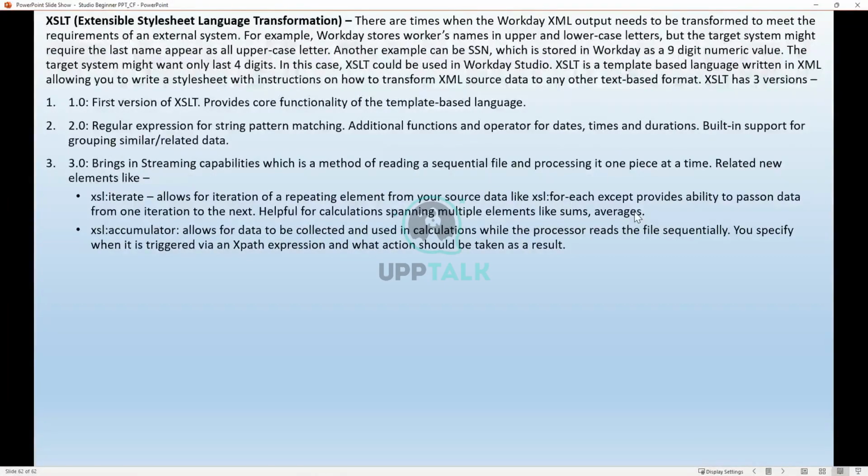In order to bring that entire thing together, you have to identify this is the worker, and this is the job profile, and for this job profile, what comp grade is there on the comp grade file. Using an XSL accumulator allows you to take both the data and look up.